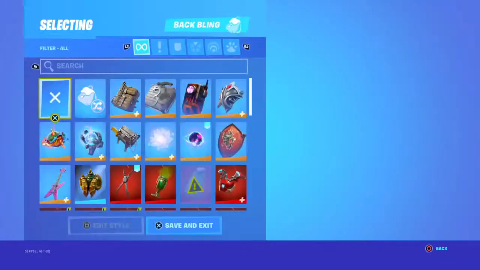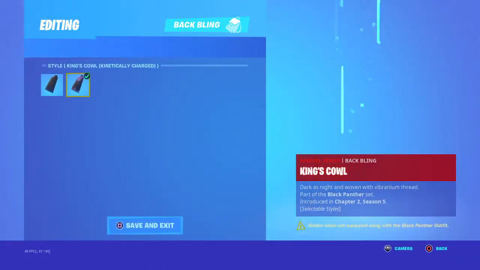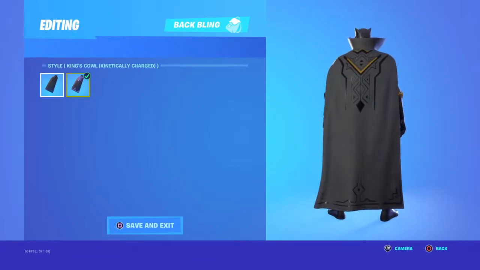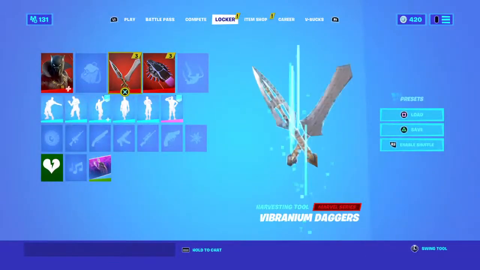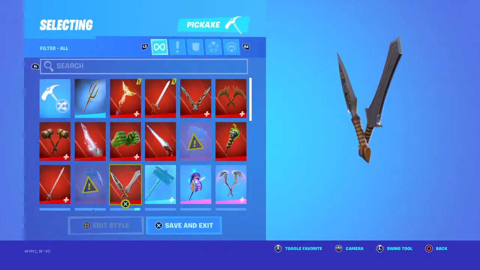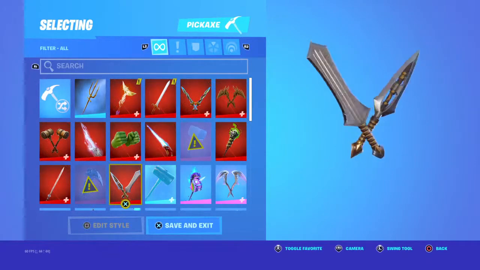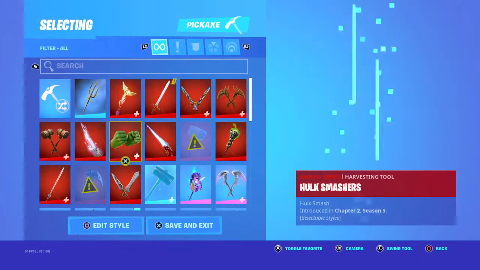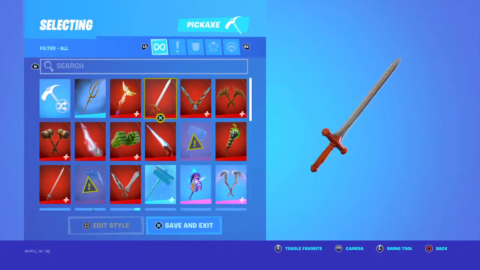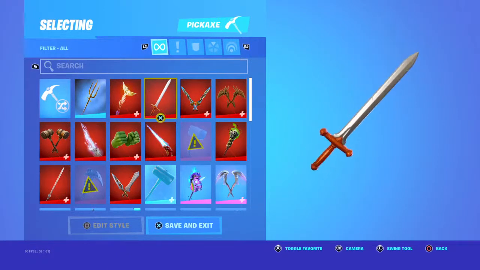Holy snap. I got the empowered Kree backplate. The kinetically charged King's Cowl. The normal King's Cowl. And the Mimic's Shield. The Vibranium Daggers and the Alpha Staff, which is reactive, and the Copycat's Sword. Hey, but I need that for just a minute.